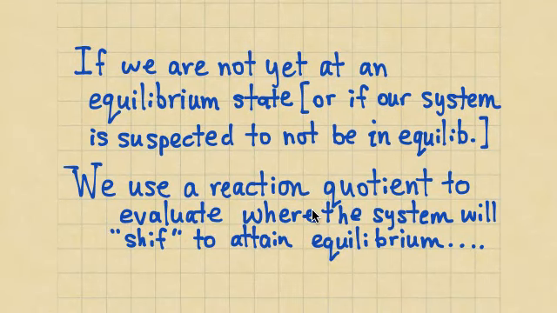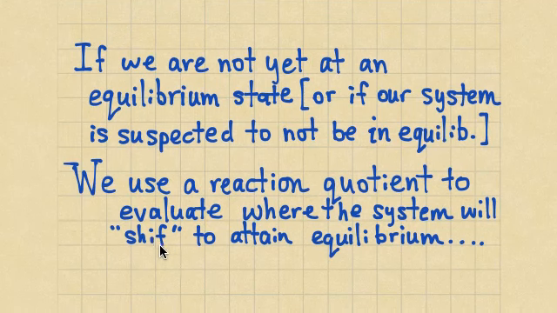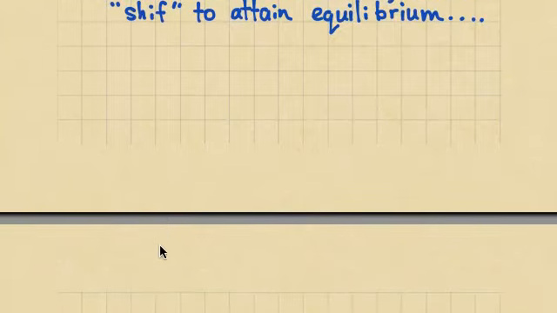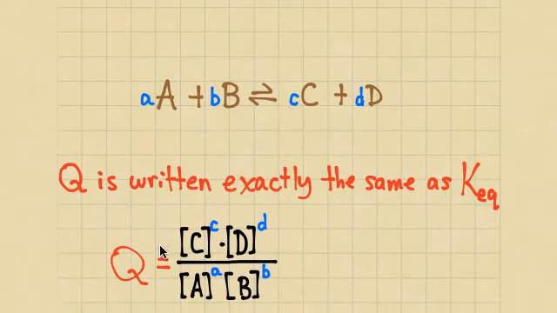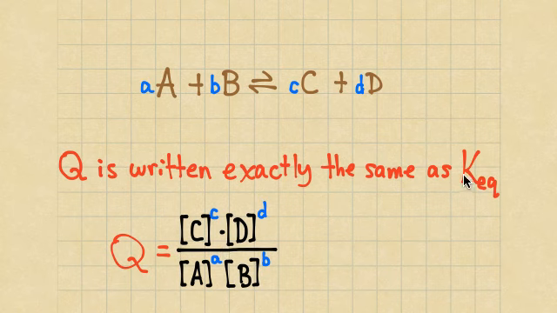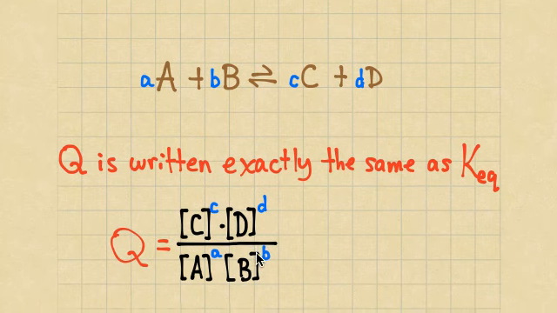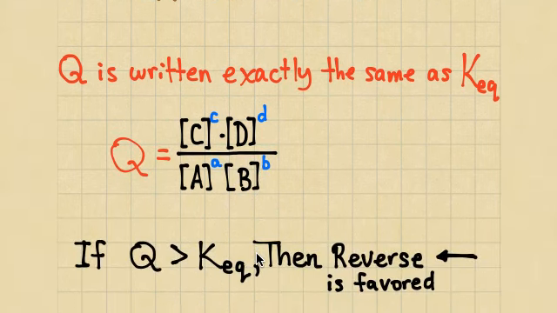Oh yeah, there's nothing special that says we have to put mixtures together that are already in an equilibrium condition. So I might just throw some random mixture of gases or aqueous phase ions in a pot and ask what will happen to it. Oops, I forgot my T right there. Shift. The reaction will shift in a way as to attain an equilibrium. And that's reflected by this thing, Q, which looks exactly like K, except K was at an equilibrium, but Q is not necessarily, or we're suspecting that it's not at equilibrium. Alright, the exact same thing, and do that calculation.